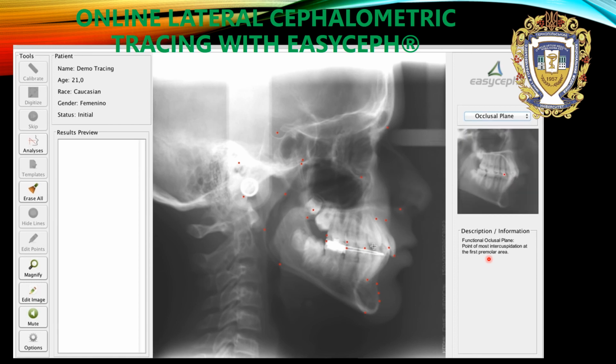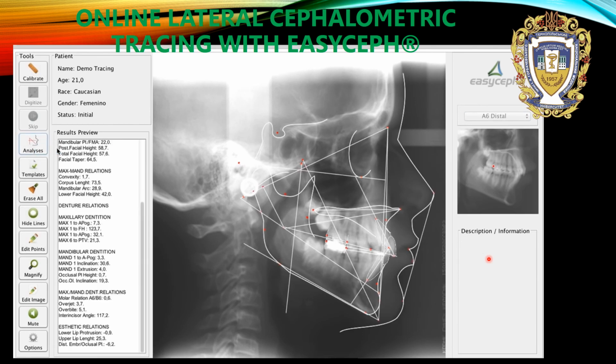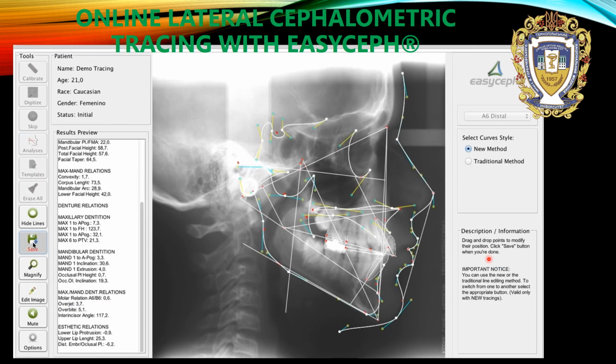Occlusal plane. Upper molar distal. Additional free line. And we can choose a wanted analysis.